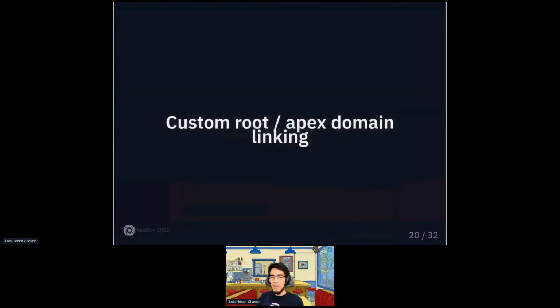Something else that comes up every now and then is the fact that we want Replit to be your go-to destination for hosting your apps. We give every single repl a custom .repl.co address. But we also know that some of you want to link a custom domain to Replit because they're super fancy. And we support that too, but with one small exception. Due to technical limitations, we cannot yet link what is called a root or apex domain.